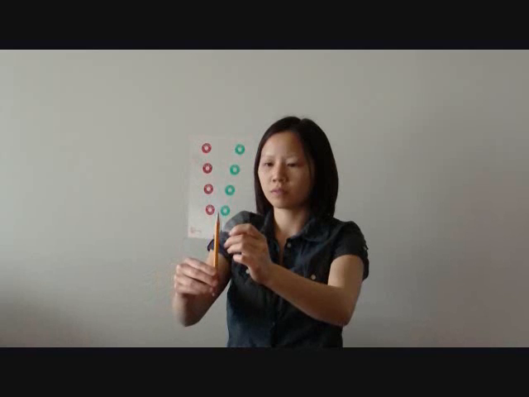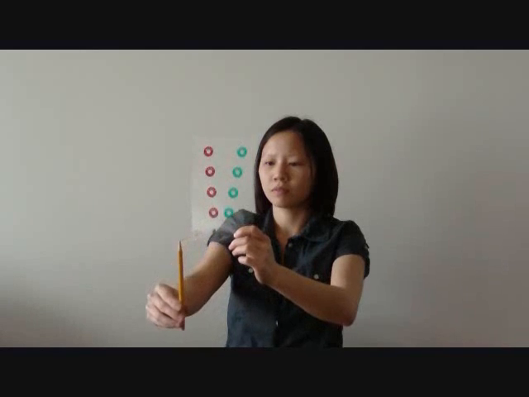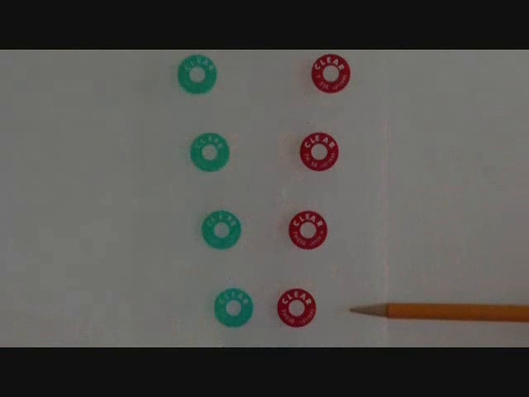Bring the pencil towards the lifesaver card and slowly push the pencil away from the card. Once you are able to easily do the circles on the bottom of the card, move on to the next set of circles and then work your way to the top set of circles.